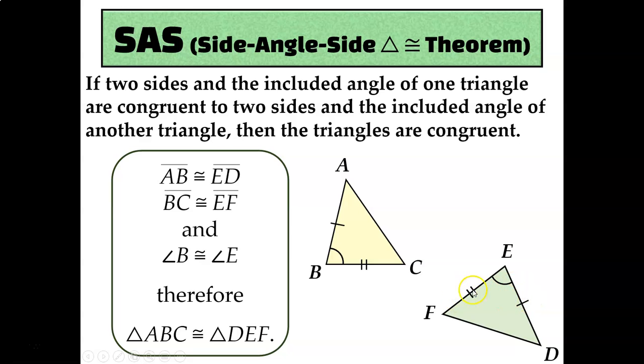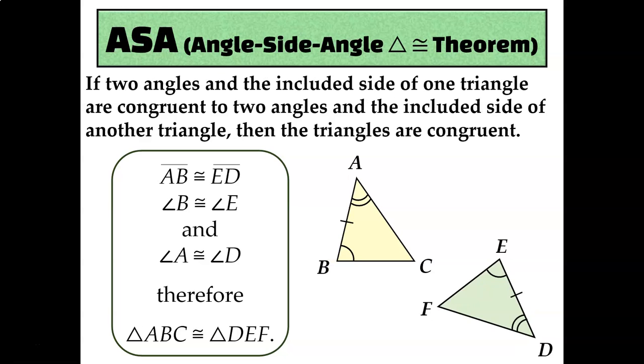Likewise, these two sides that are marked as congruent in triangle DEF, those two sides create angle E. Those are called the included angles, and those are the ones that have to be congruent in order for the two triangles to be able to be proved congruent. If you knew the two sides that were given are congruent and angle A was congruent to angle D, or that angle C was congruent to angle F, unfortunately that's not the right kind of information because those angles are not included between the two congruent sides.